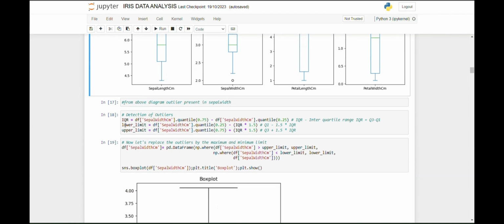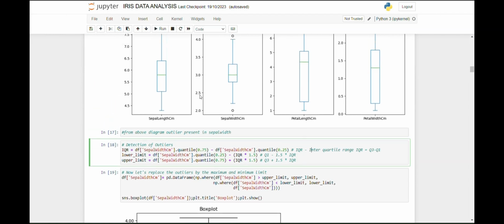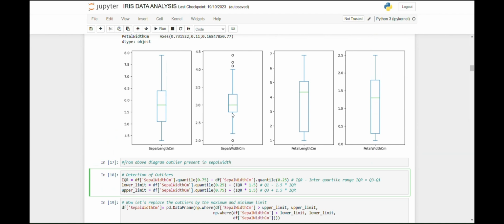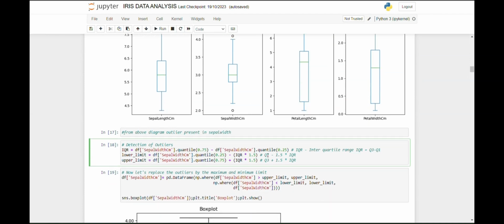For outlier treatment, I am using the IQR method. IQR stands for interquartile range. Interquartile range means taking the range. This is the 25 percentile. This is the median, the 50 percentile. This is the 75 percentile. This is the 100 percentile. I am assuming Q3 in IQR, Q3 means the value at the 75 percentile, and Q1 the value at the 25 percentile. Subtracting both of them, I can get IQR.